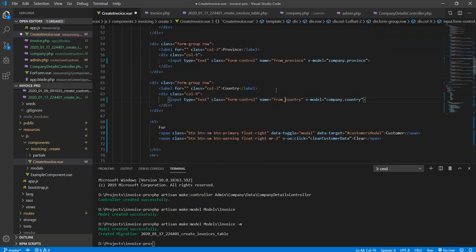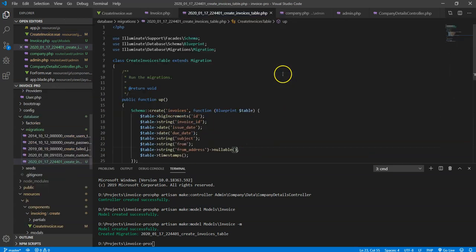Yeah, okay, that's how I want that to look. So from address, let's see here. We gotta go back, we gotta say from name. This is one of the reasons I like to build my forms out first.